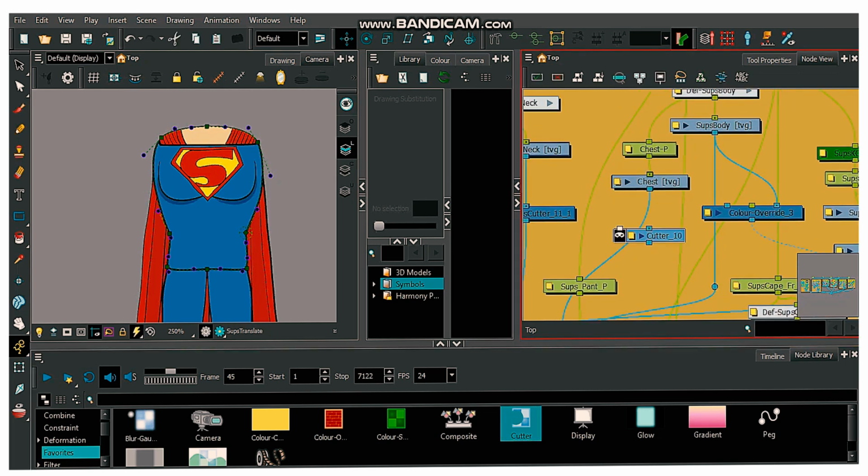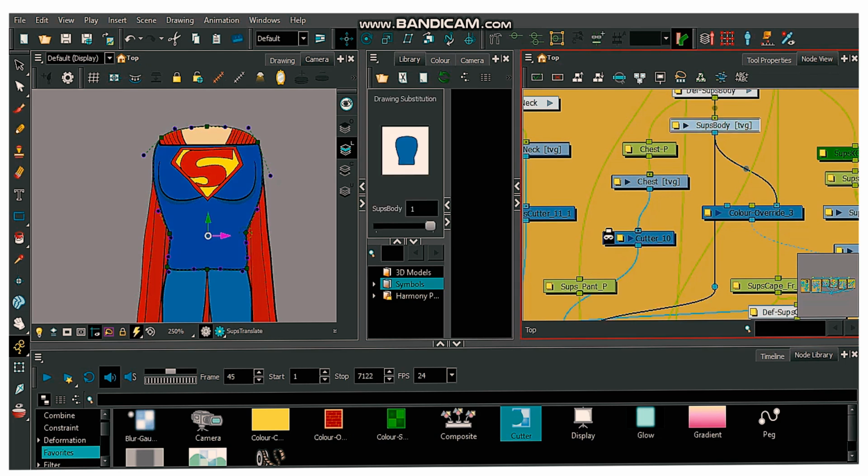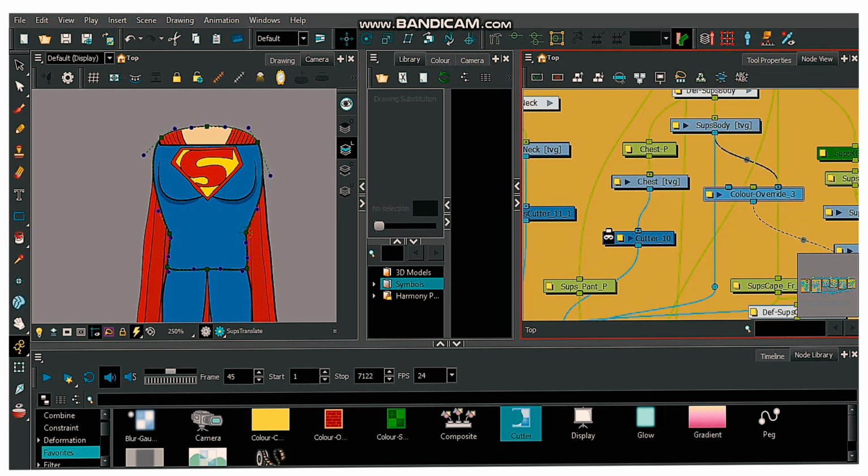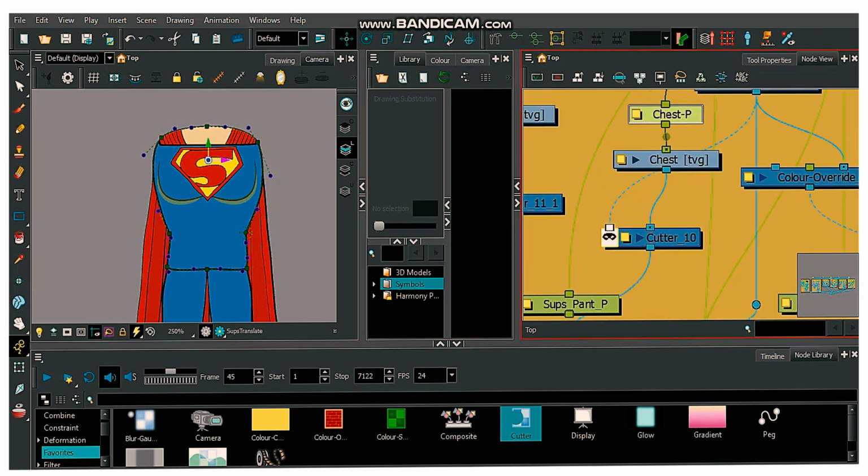They are now two different things, but there's a problem. When the chest moves, it moves completely out of the body. I want the chest cut out because it's cutout animation, so that if it moves out of the body, only the part within the body shows. So I'm going to cut the chest with the body, because the body is what affects. I don't want the chest to go out of the body, so I have to cut the chest with the body.